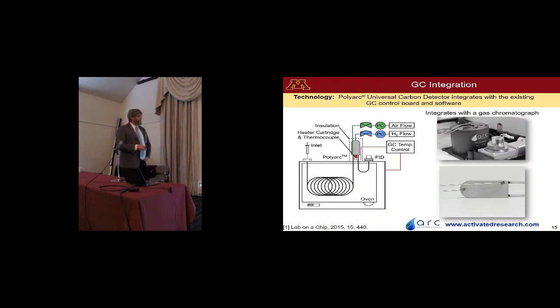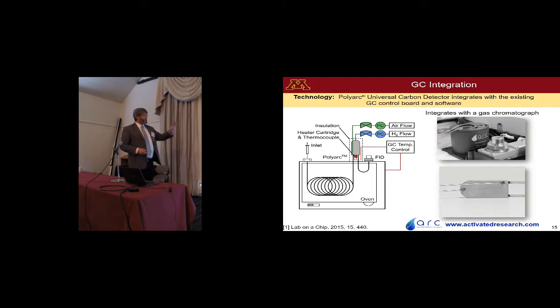So when you take this device, this went then to the company, and they took our prototype, which is more crude, and they added a bunch of innovations which the company can tell you about, and a way to implement with a GC. All those things are more company, not as much the research that we do. So it sits in the GC right here, you inject, goes through the capillary column, then through the microreactor with its flows, and then into the FID where you get your signal. There's a temperature control built into the board. So it's fully automated once it's in place.